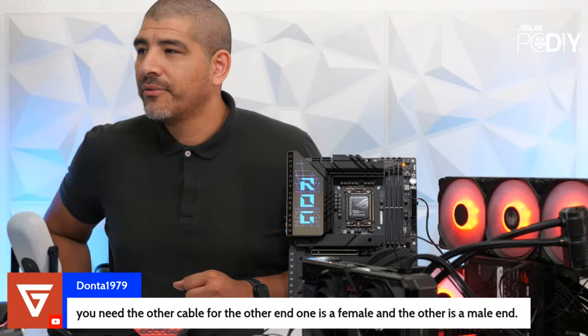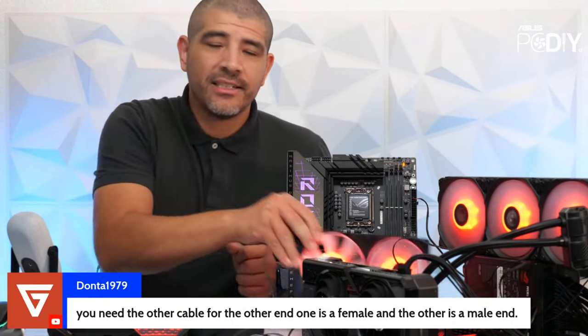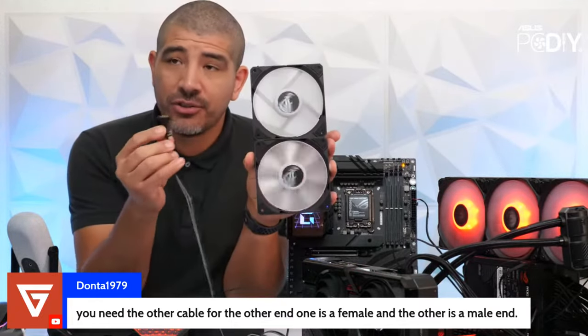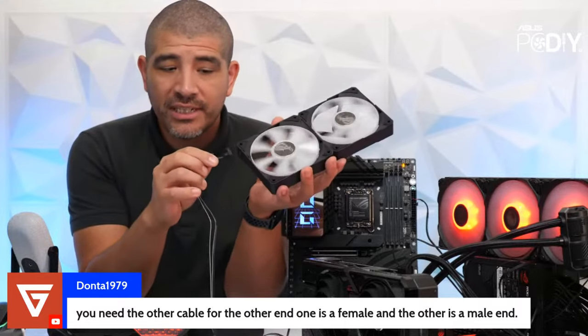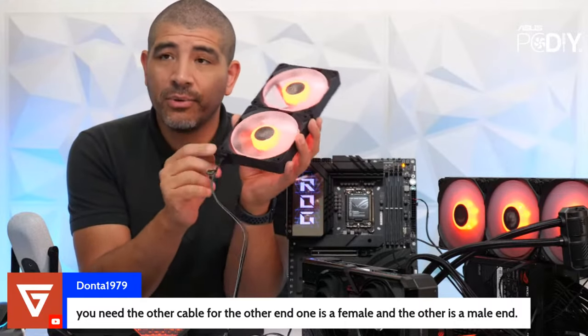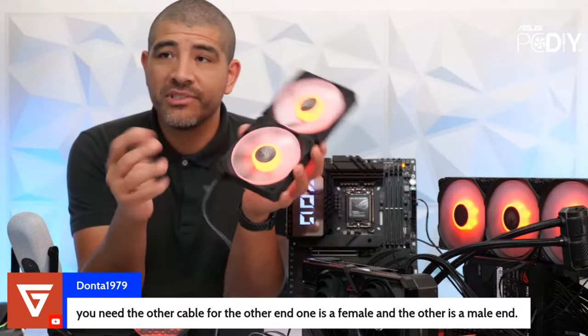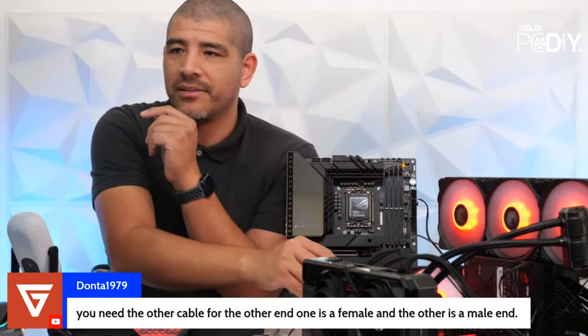You need the other cable for the other end? Yes, that's what he's referring to: this cable right here, there's actually two different cables in the box. So there's one cable that's paired in terms of the actual polarity for one side and the other cable for the other side. But you get both cables inside the box. So it's not something you have to worry about. It's very, very simple.